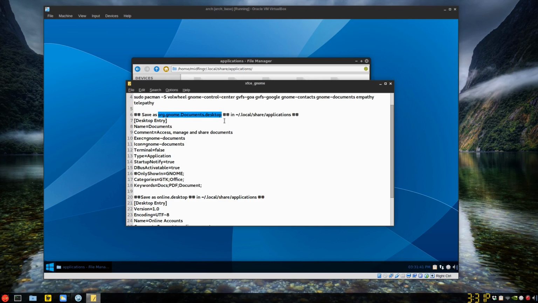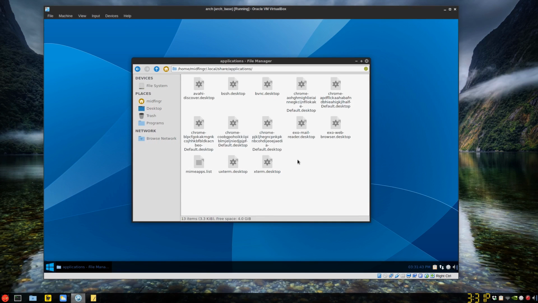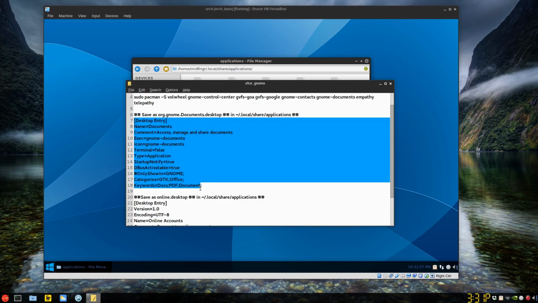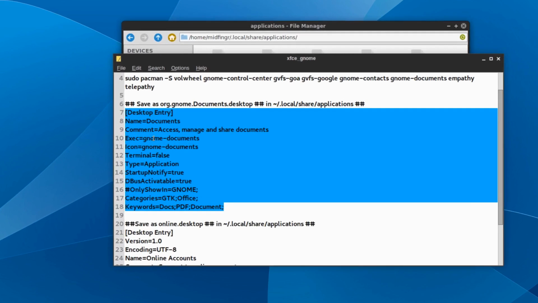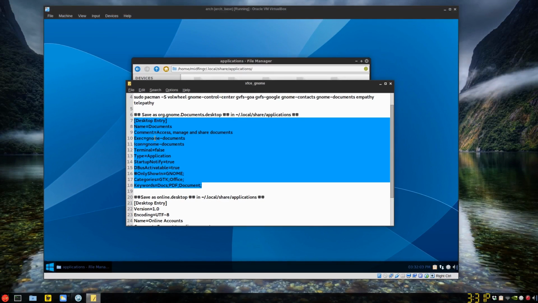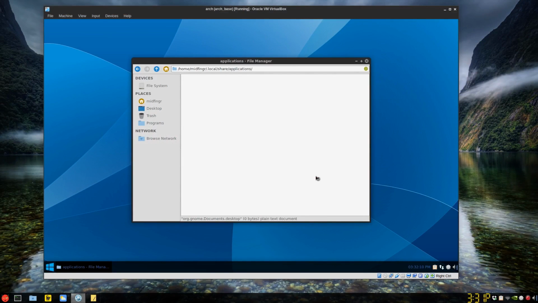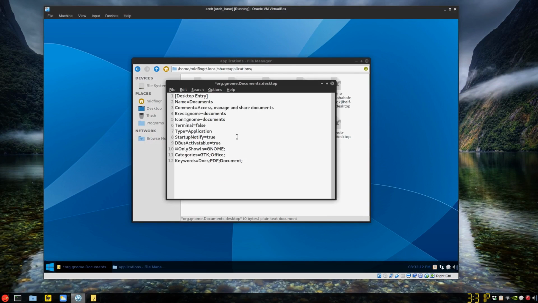So I'll copy, and then we'll go back to our virtual machine, a new document, and for the name, paste that in and create. Now I'll open this, I'll highlight all this here. It's desktop down to right here. Oop, don't want to miss that last semicolon. Okay, and Control C. Go back to this and open with whatever editor. I use Leafpad, and we'll just paste that in.